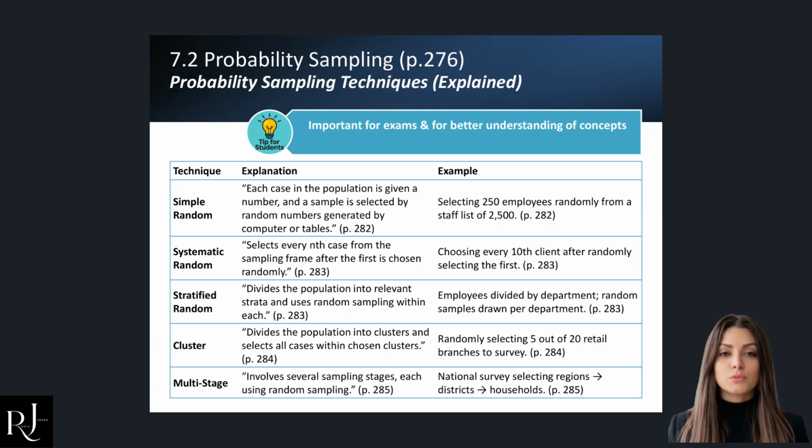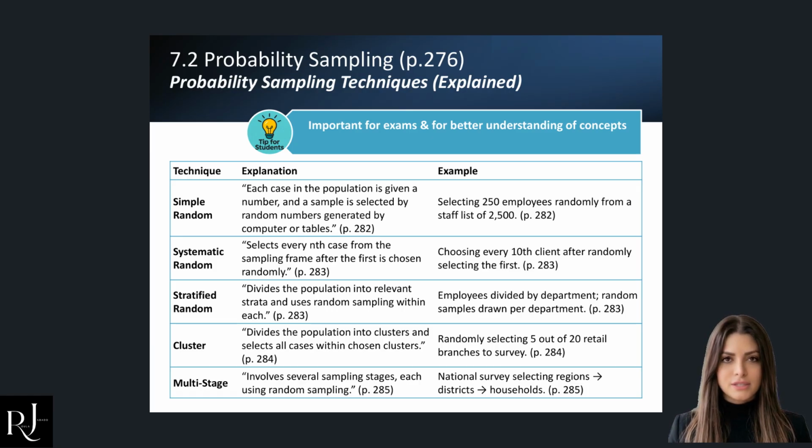Stratified random sampling is more sophisticated. It divides the population into strata, such as departments in a company. Suppose you're researching the performance of different departments in a business. You divide the employees into departments like sales, marketing, and finance. Then, within each department, you take a sample. This ensures balanced representation. For instance, if the sales department has 500 employees, the marketing department has 300, and the finance department has 200, you would take samples proportionally from each department to accurately represent the whole company.